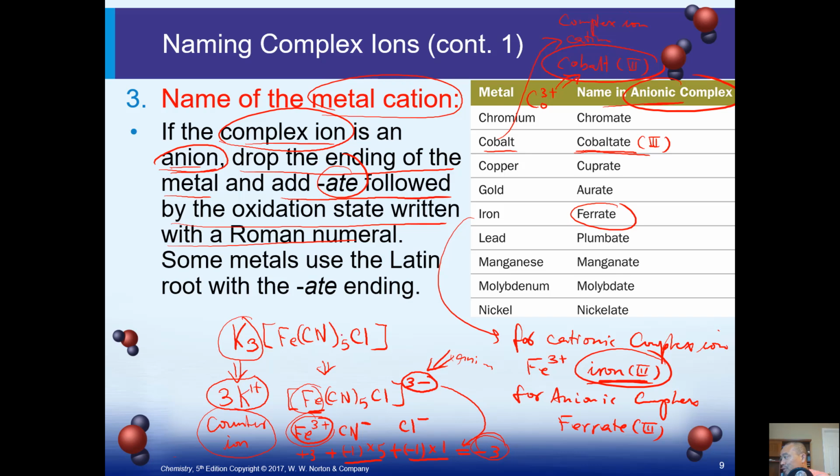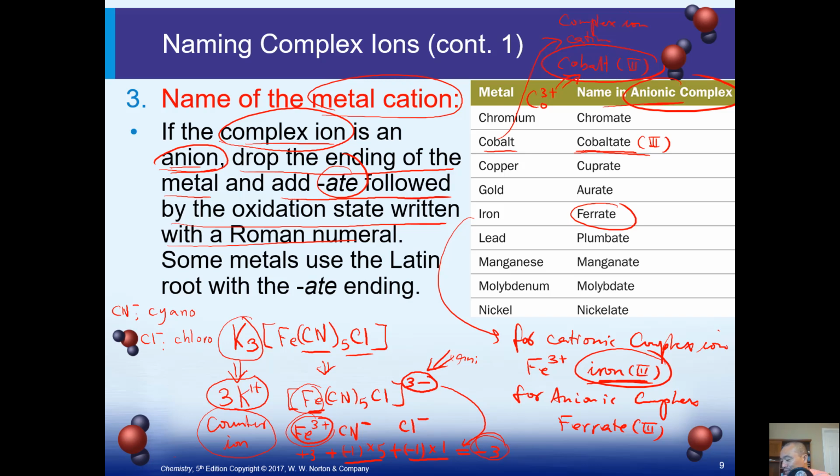First step, we have to indicate what kind of ligands you have. CN minus, the cyanide ion. In the complex ion, you call this cyano. Then the Cl minus, we call this chloride ion. However, in the complex ion, we call this chloro. So when you put it together, it would become this.